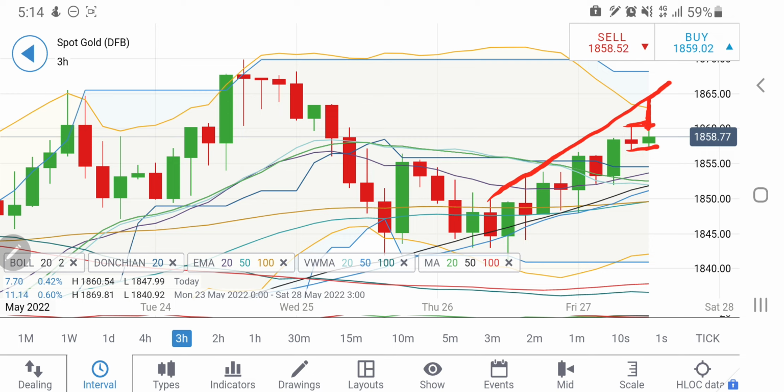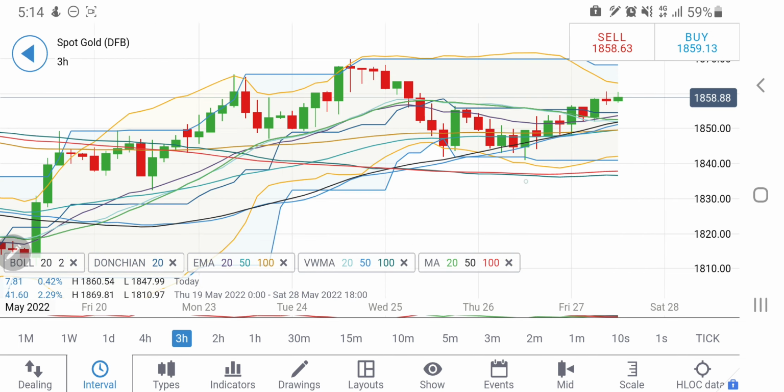At the same time, trading below 1856 levels, yes, you can go short at 1856, and then you can expect that it may try to come back towards 1854, 1850, and below that we can see a sharper drop also. This is very much possible, highly likely that it can try to do so.